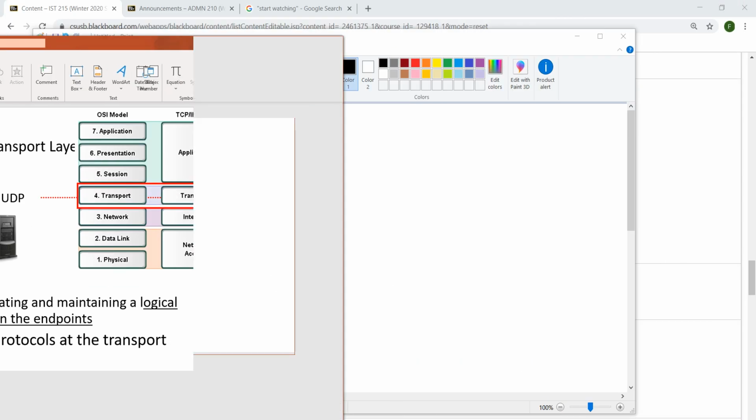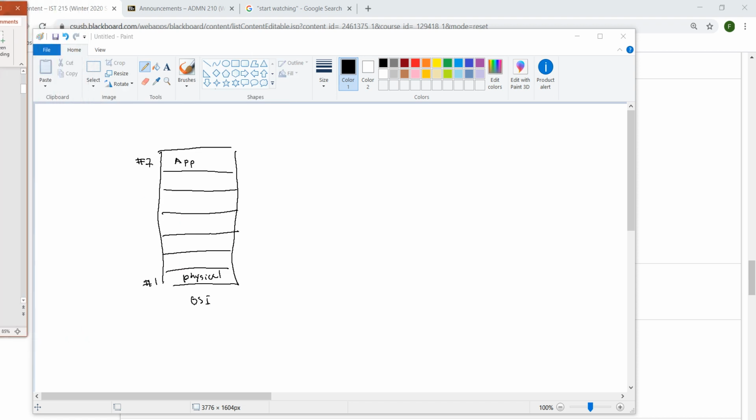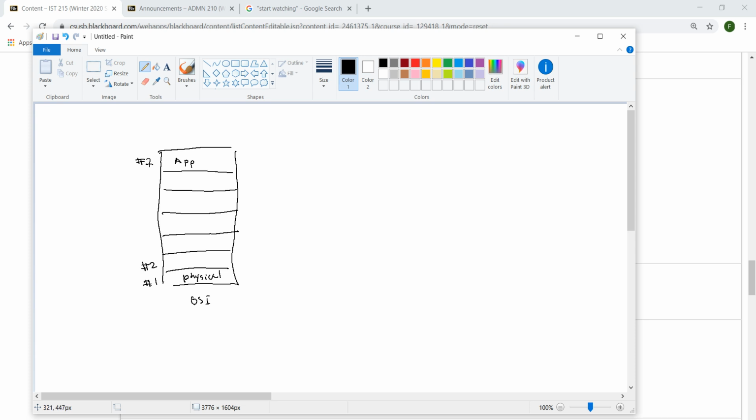And then above the physical layer, this is layer 2. By the way, this is layer 1, not layer 7. This is layer 1, and this is layer 7. Sometimes I'll say application layer, or I'll say layer 7.